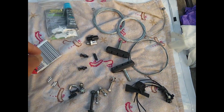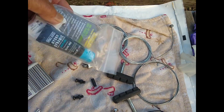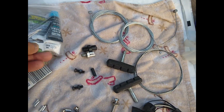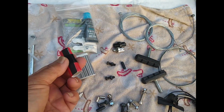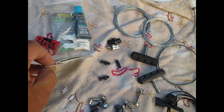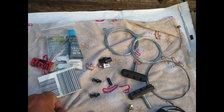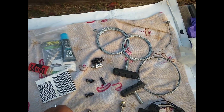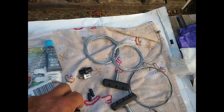Okay, so in the bag of contents, I've got some lube. This happens to be Muc-Off chain lube, but they're all sealed up, so they're not going to leak. I've got some strips of tape here that I can use, like baggage claim tape, and it's pretty good. I've got some cable tips, as I will be able to install these if I need it. I've got some plastic ferrules, but those are optional.